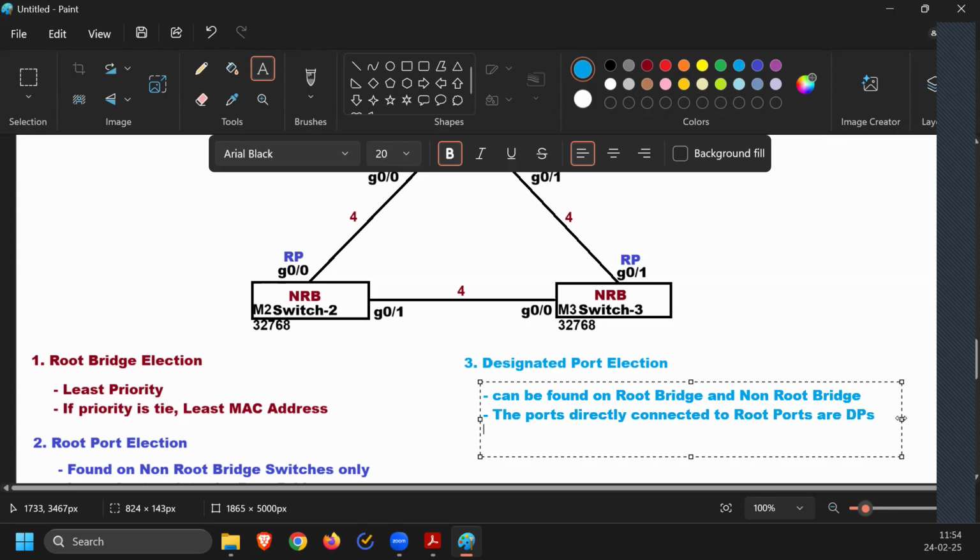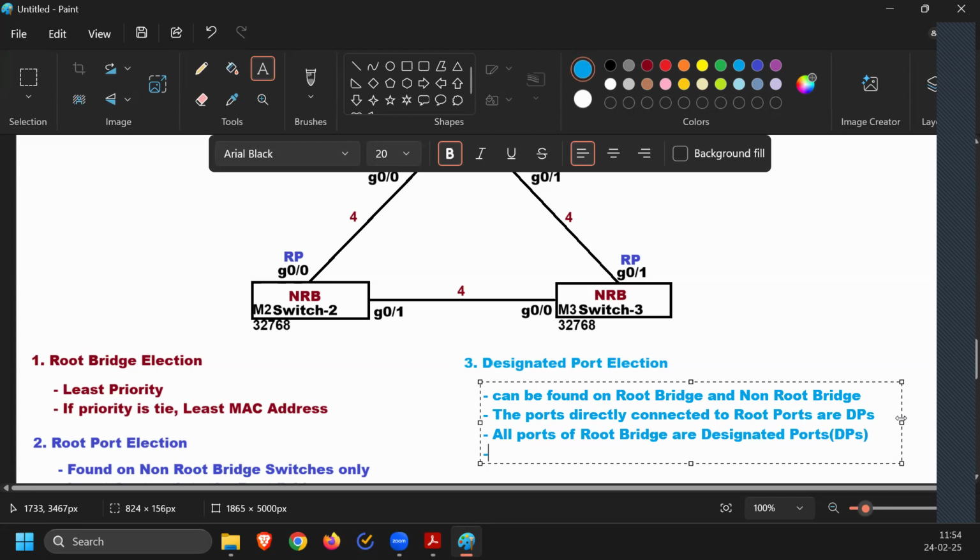Or you can say all ports of the root bridge are designated ports. Then they are always in forwarding state.